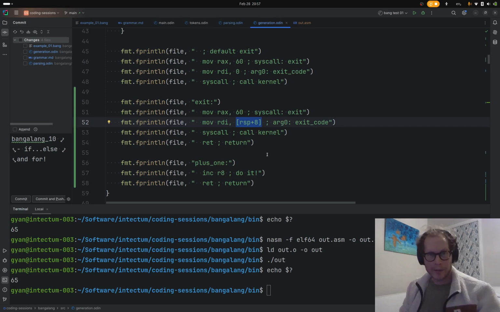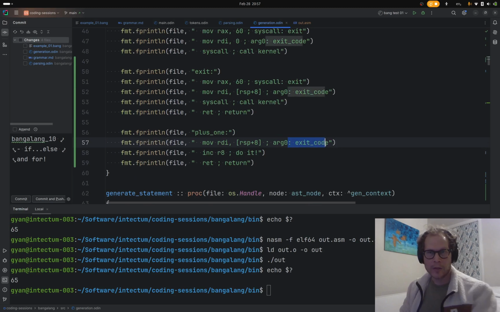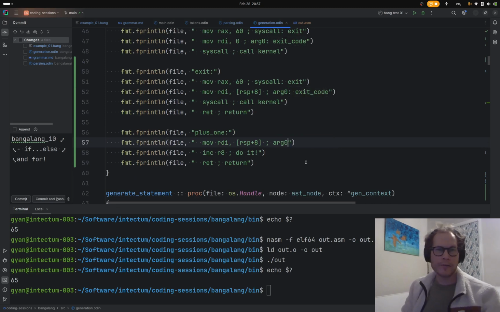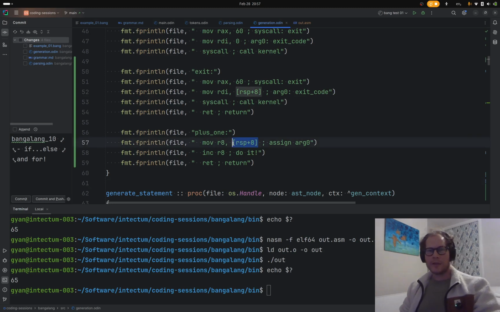And we don't need to worry about the return value. And here, this is arg0. I'm just going to say assign arg0. So we're going to put the first assign, the parameter, in R8, increment R8, and then our return value is R8, right?